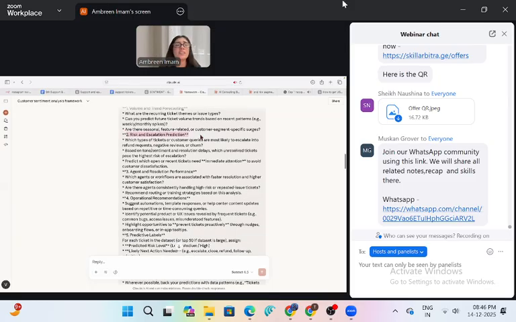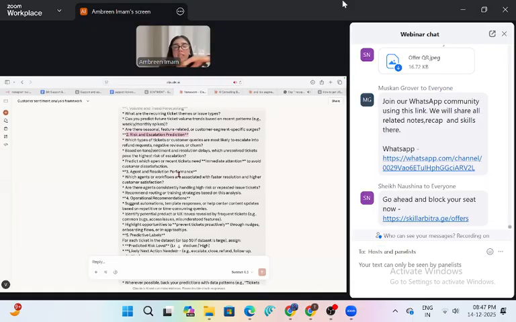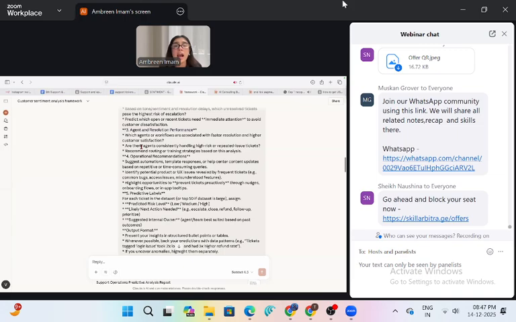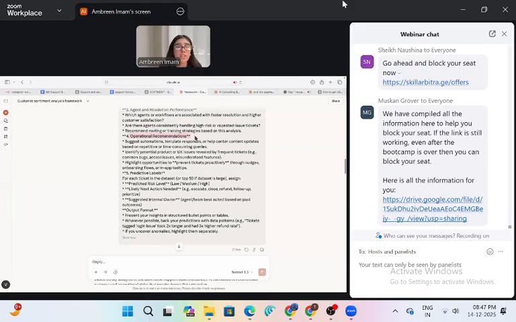Okay, you can ask all these specific questions to AI, and it is going to give you an extensive predictive analysis as well. Not just that, you will also see who the agents are and what the resolution performance is. How much time they are taking on a particular ticket, what kind of tickets they are better at handling, so that you can deploy them from next month. So which agents or workflows are associated with faster resolution? Are there agents consistently handling high risk or repeated issue tickets? Then it will also give me operational recommendations.